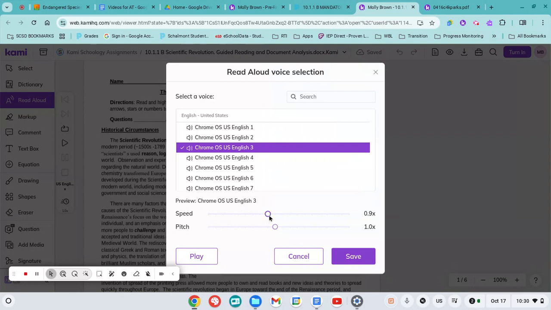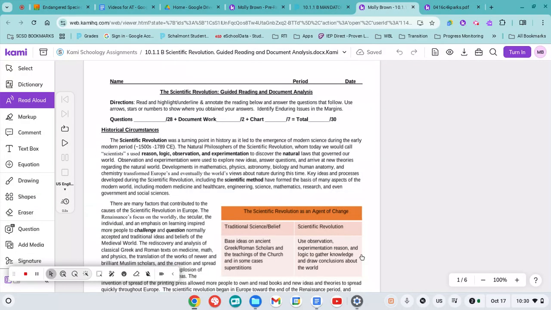So I might go as far as 0.8, but I let them play around with it. And that's particularly helpful when the text is above their reading level, or even the content has really heavy vocabulary. So, yay for Cami.